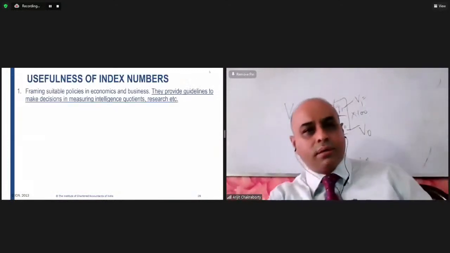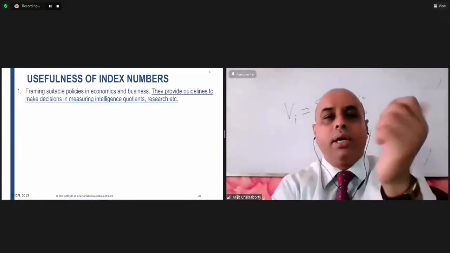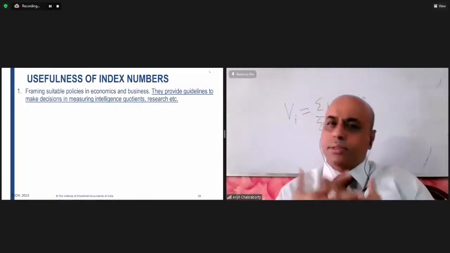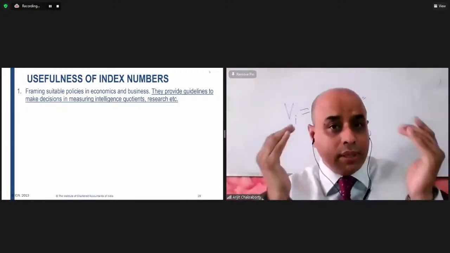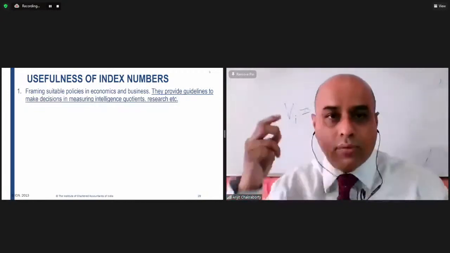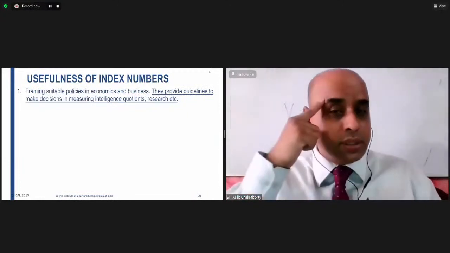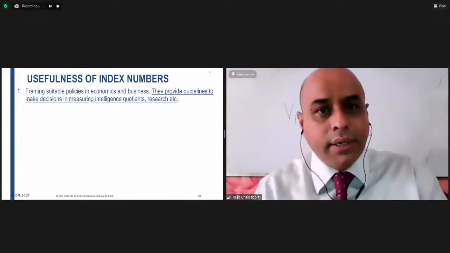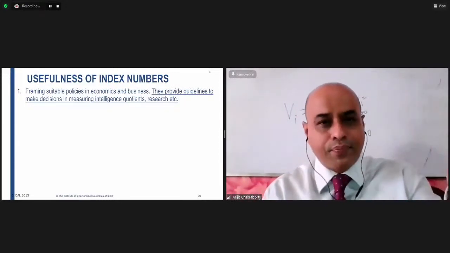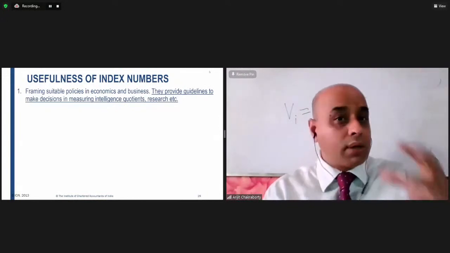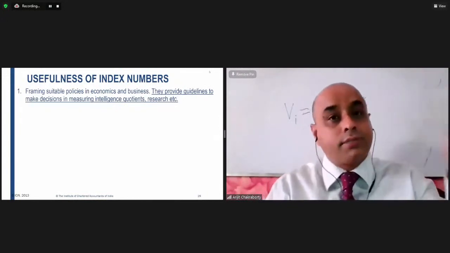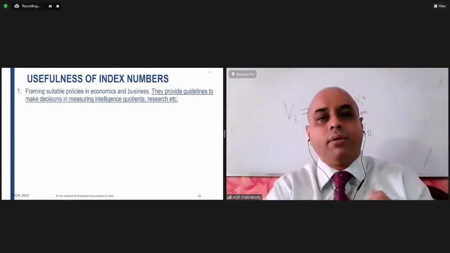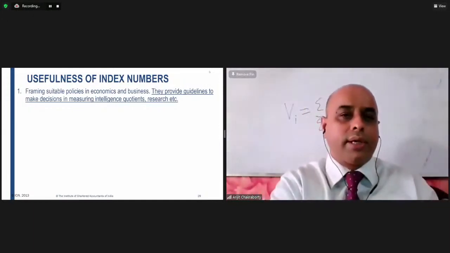This chapter has a lot of theory, of course, and the calculations are easy because ultimately we are dealing with just a simple ratio. But please remember the question. If a quick question comes, last period's quantity index, you must immediately remember that this is not the price index. Last period's quantity index means Q1 divided by Q0. But what will be the weight? The weight will be price P0, both in the numerator and the denominator. So you have to be very careful about the type of index, whether it's quantity index or price index.